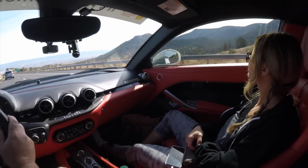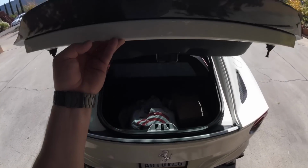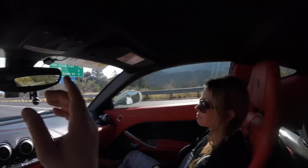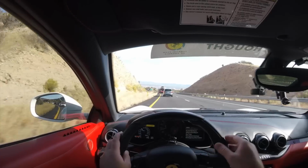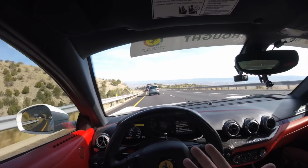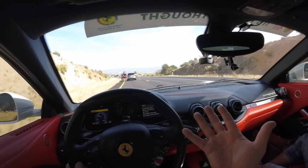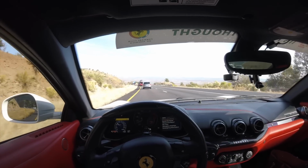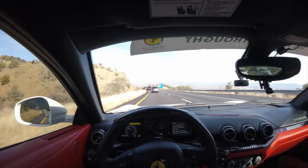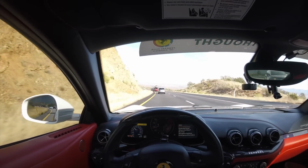We also have a lot of room in here for a supercar, that is. We have my wife's suitcase in the back, my suitcase in the back, actually right here, and my backpack is in the trunk as well. So being a GT car, it's actually very usable. If we were driving a Huracan with the tiniest little frunk ever, we would not be able to do a trip like this. It's impossible with 2 people. She would have to have everything in her lap, and that's not happening.